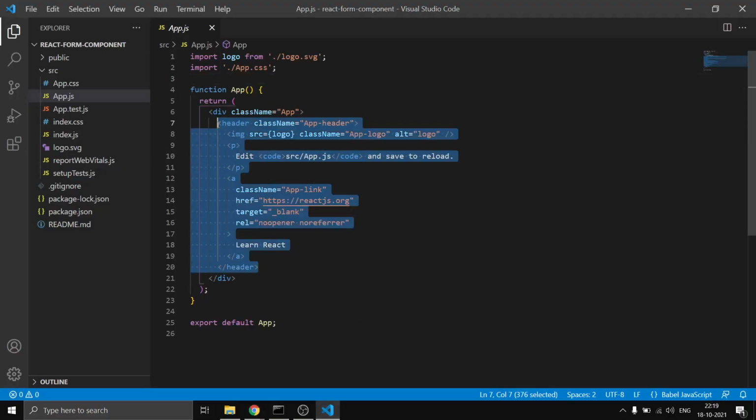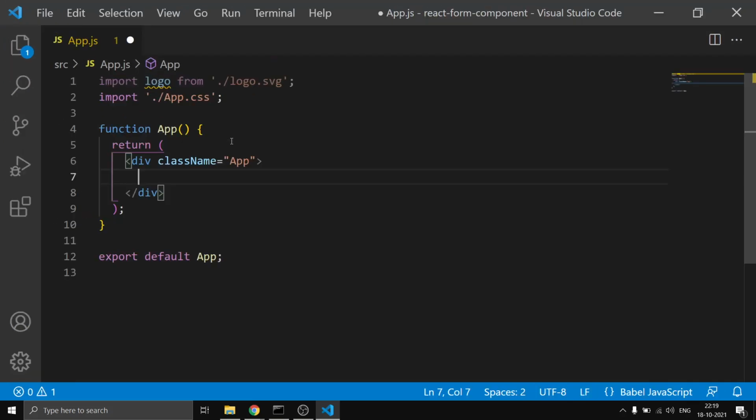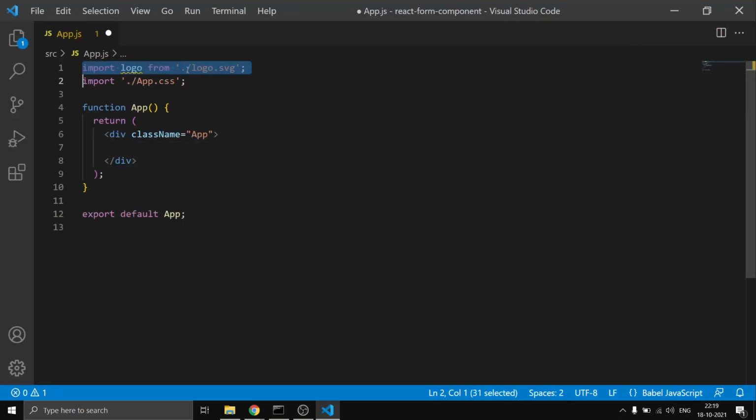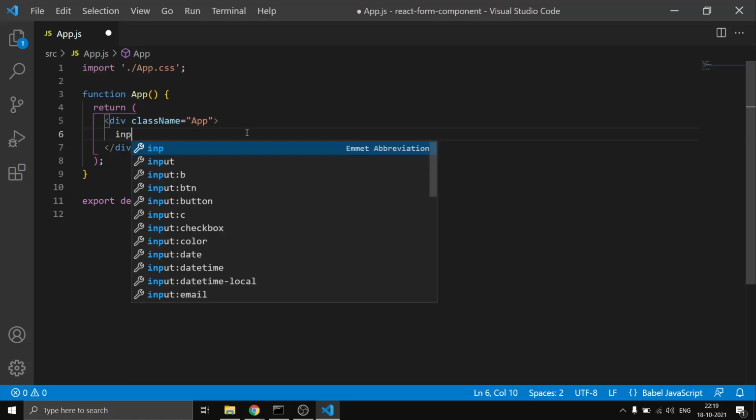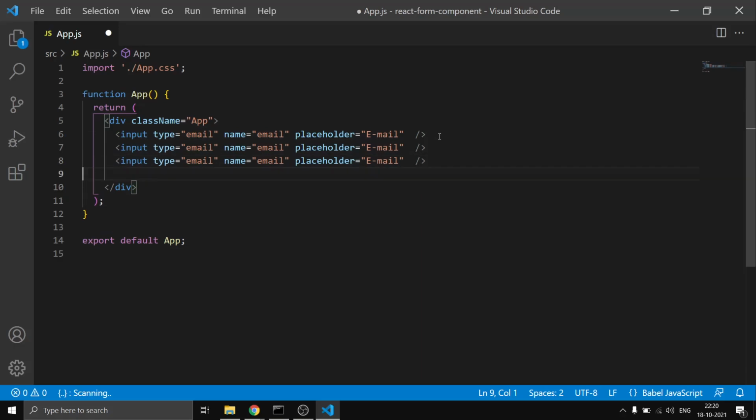Let's remove the unnecessary code. Create one input for email. Make sure to add name in the input. Let's just copy this and create more inputs.